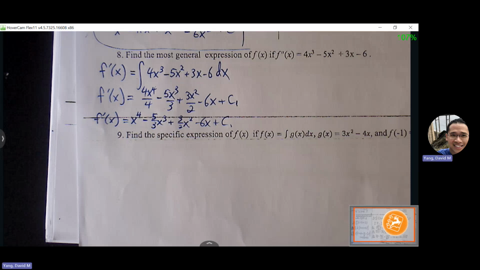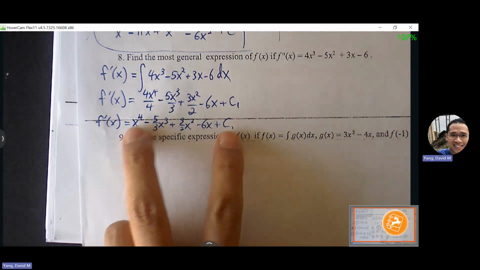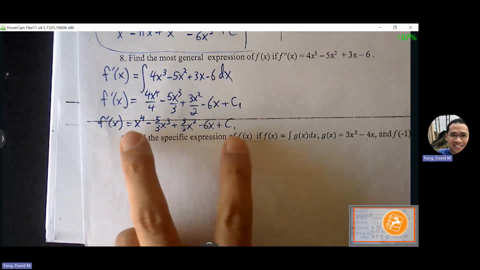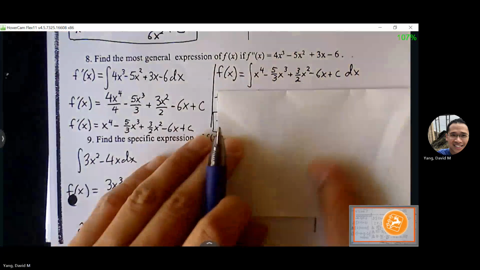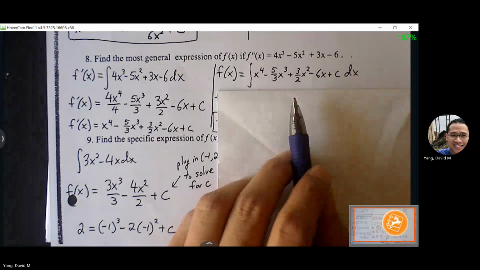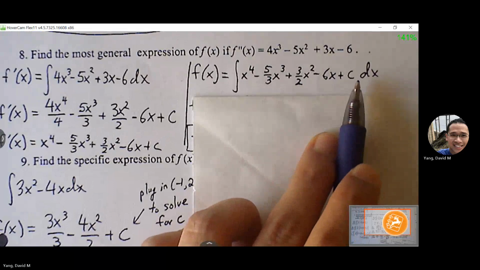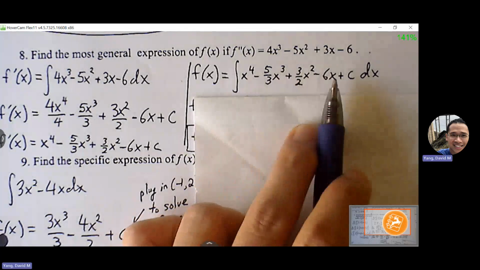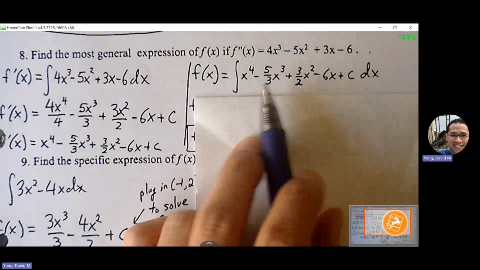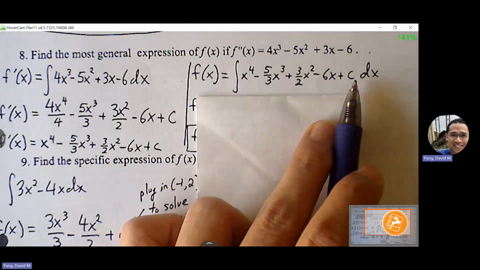Right, so now that I have my expression nice and clean, I'm going to indicate what I'm about to do to get to f of x. I'm going to take the antiderivative of this expression, and then I'm going to apply power rule again. So we apply power rule for every term. Every term is set up and ready for power rule. There's no adjustments needed. So we add 1 to each of the exponents divided by the new exponent.